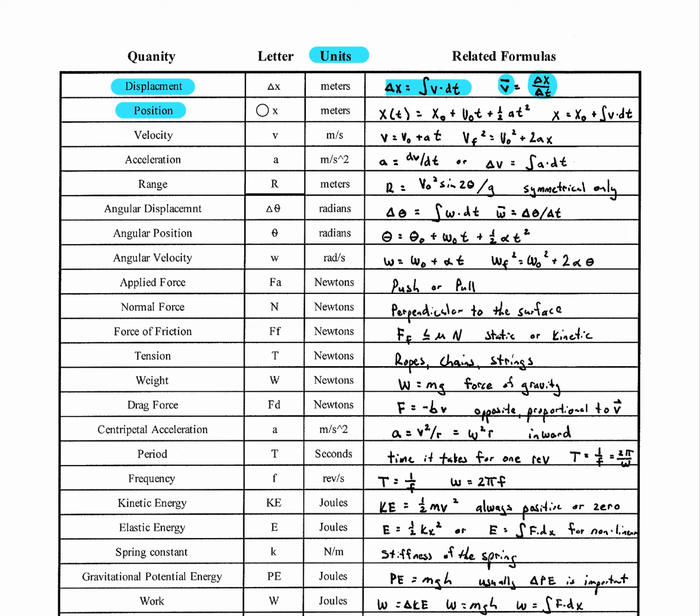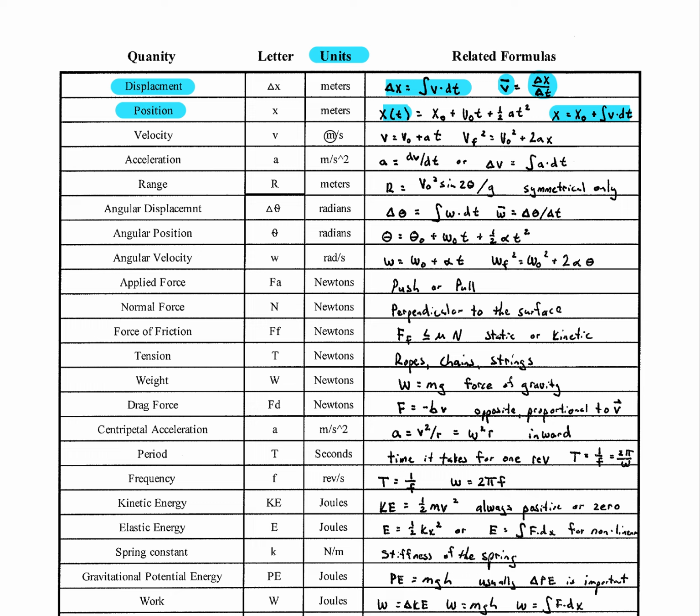Position is really just kind of an x, and in physics it's an x. In calculus in math we would use it more as a function, and we'd say x of t. And probably the classic standard position equation is just x naught plus v naught t plus 1/2 at squared. But you can also say x is equal to x naught plus the integral of v, and this v could be a function. So this is more of the constant acceleration idea, algebra, and this is more of the calculus way of saying where you're located.